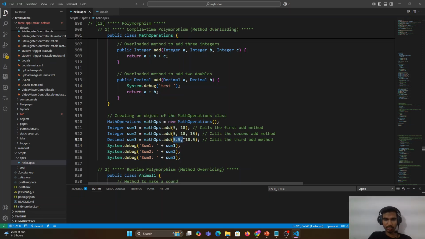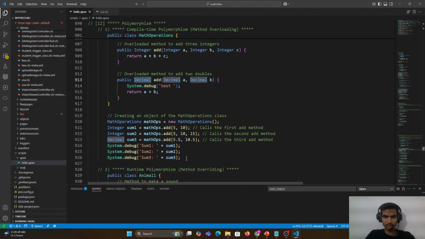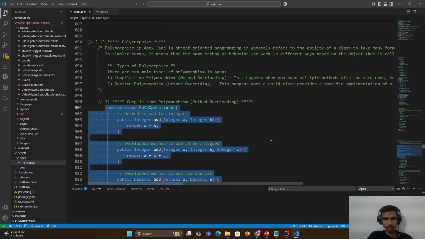Right now our value is small, so it is considered a decimal value, and Apex checks for a decimal parameter. Previously I had a decimal method, but there is no function for that here, so it throws the error. When you mention double, you have to typecast your small value into a double. So I am changing the data type to decimal, so it does not throw the error. Now I will show the debug.